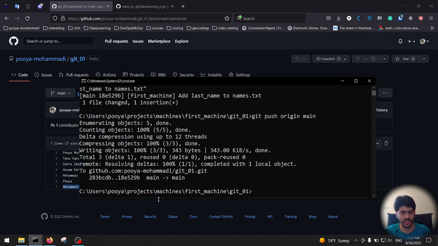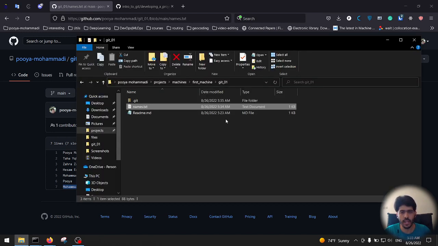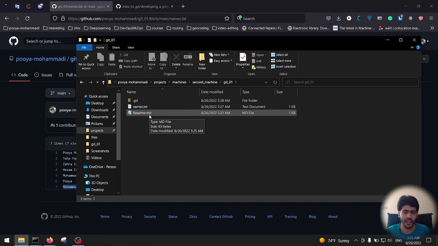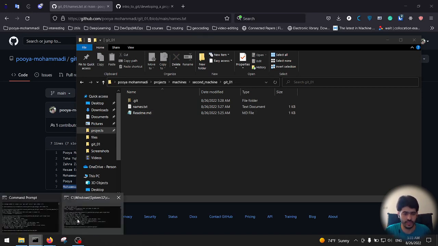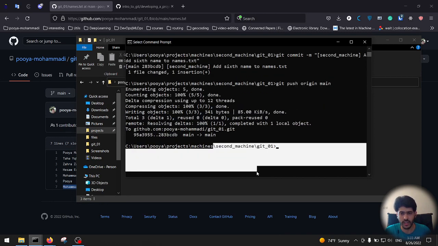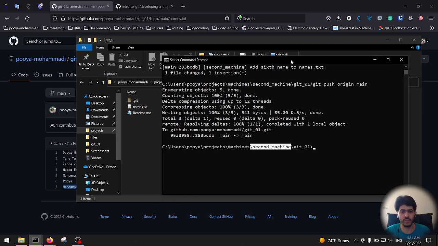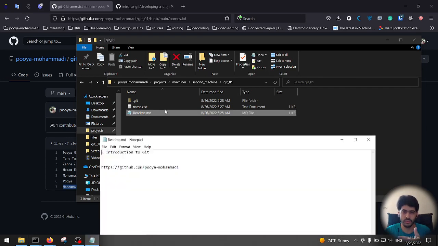So we made the changes on the first machine, okay? Let's go to the second machine. Consider you're back home and you want to continue the project, and this is the second machine, okay? And you simply forget to pull the changes that you had made when you were working on your computer on campus, okay? Simply, you forget it, and it's gonna happen a lot, trust me. So I'm not gonna pull the changes.